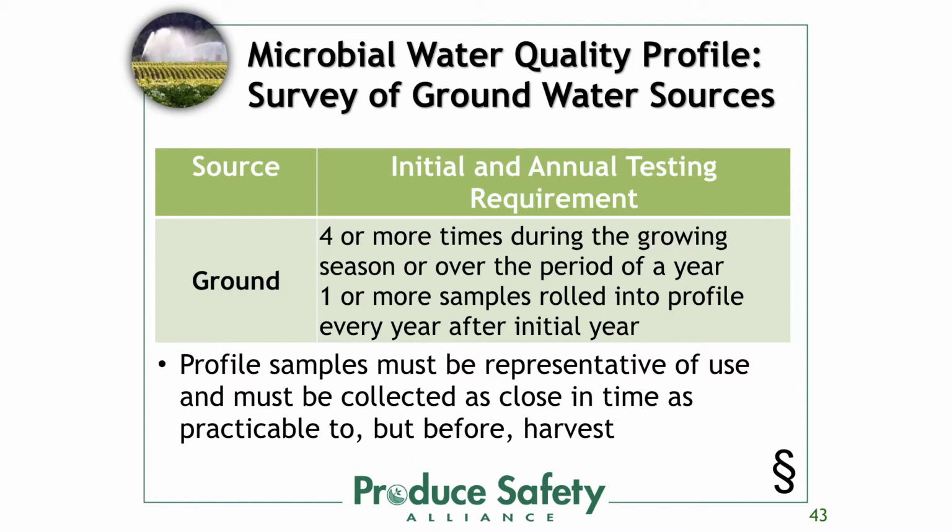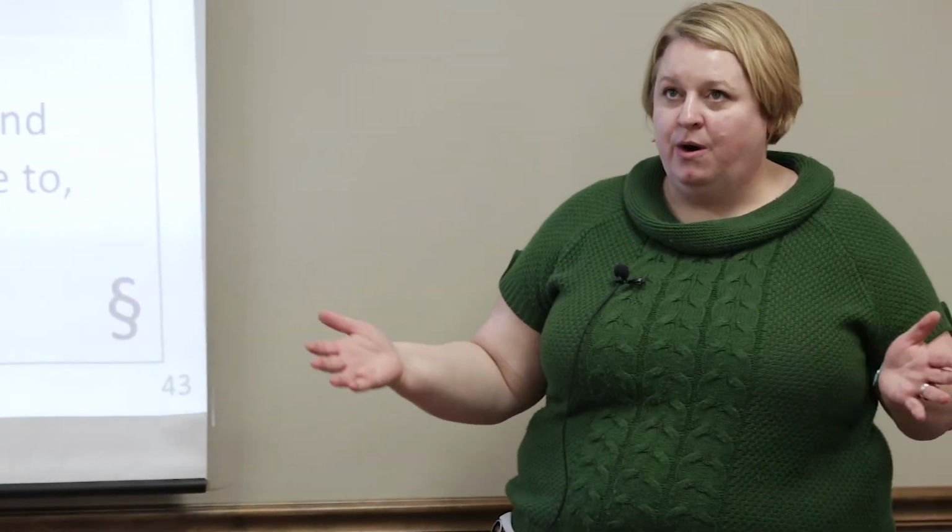Again, with these profiles, they need to be representative of use. So you don't need to be going out and grabbing your samples this time of year unless you're actually in production. And unless you're in a high tunnel, right. And they need to be collected as close in time as practicable, but before harvest. So you actually need to have this water sampling done before you start harvesting.